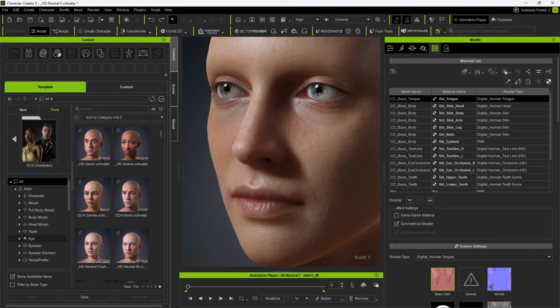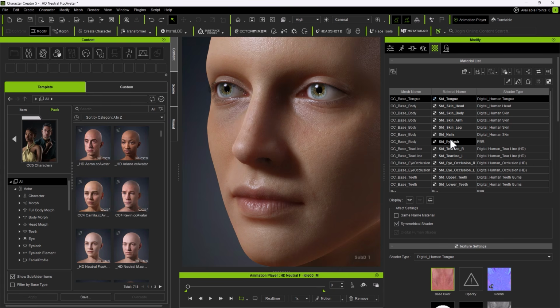If morphs define your shape, materials define your look. This is where you control how the character's skin, clothing, and every surface in your scene reacts to light, reflection, and color. Basically, this material panel is the realism layer. Where to find it? Well, you'll find the Material tab inside the Modify panel on the right-hand side of the user interface. To access it, you can select any object, then go into the Modify panel and switch to the Material tab.